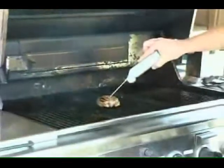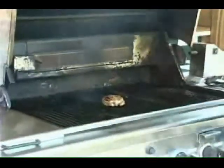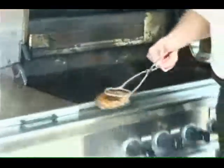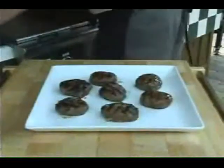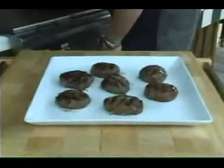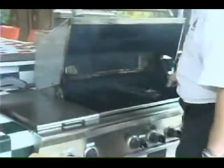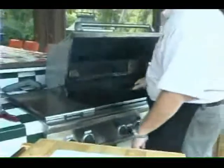Okay, we've got this about right where we want it, and we're going to go ahead and grab this last burger off here. We're going to let these rest a few minutes. The grill is still hot, so go ahead and scrape some of this off here.